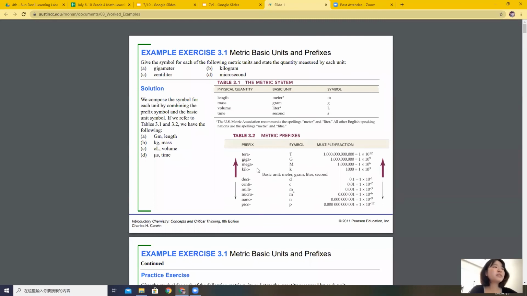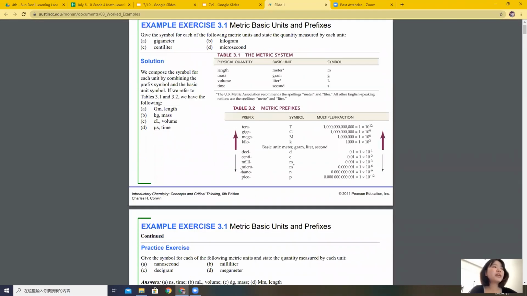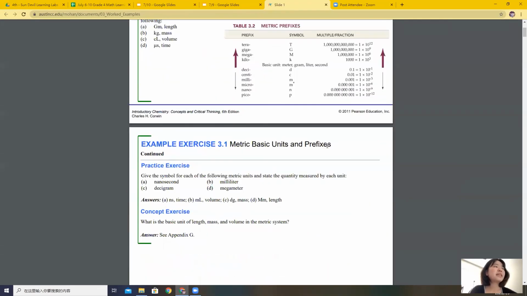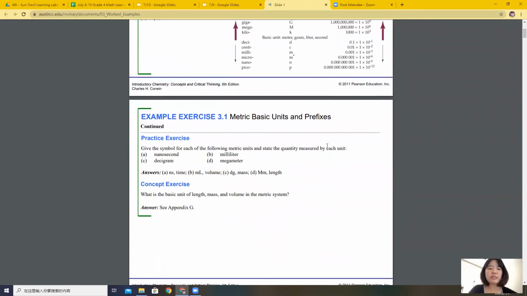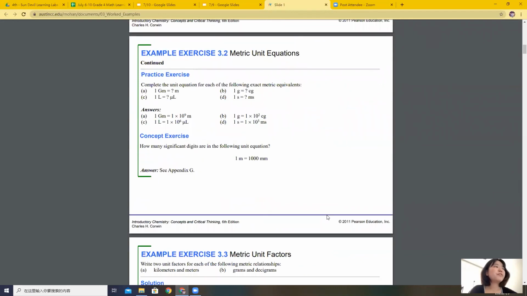And here are some prefixes you can use for length. You can put millimeters right here, or micrometers that will represent this fraction right here. And for mass, the basic unit is gram, and the symbol is right here. And here are some prefixes and symbols you can use. You can take a look if you want. And here are some practice problems you can do if you're interested.